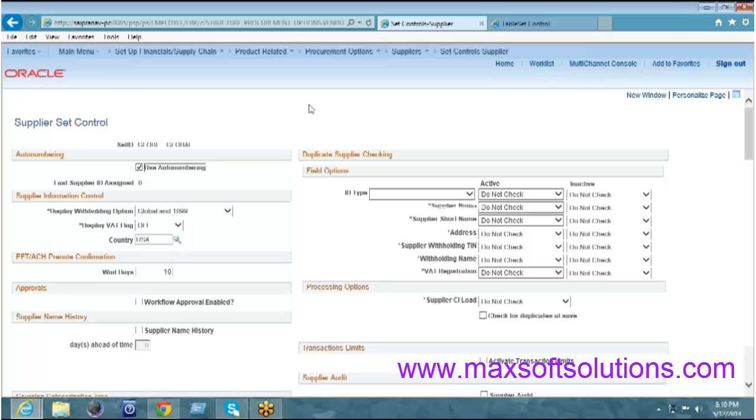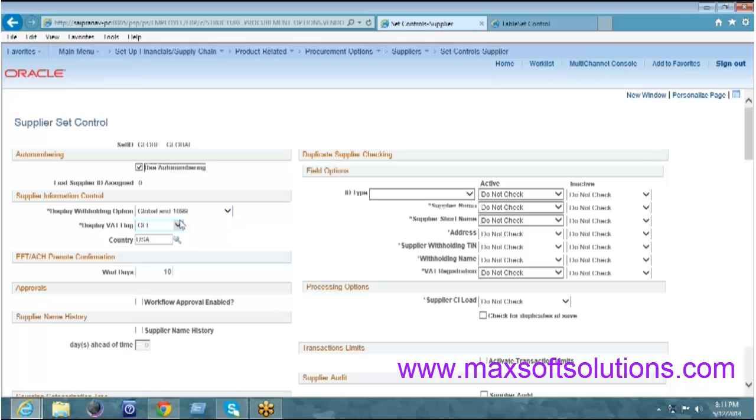When I create a set ID, because this will be linked to a specific business unit, so if I want to use anything unique to a different business unit, first you will define the table, vendor supplier set control. Okay. So in this supplier set control, there are a few things we will default. Whether this particular set control is open for a withholding option. If yes, then we will select that one.